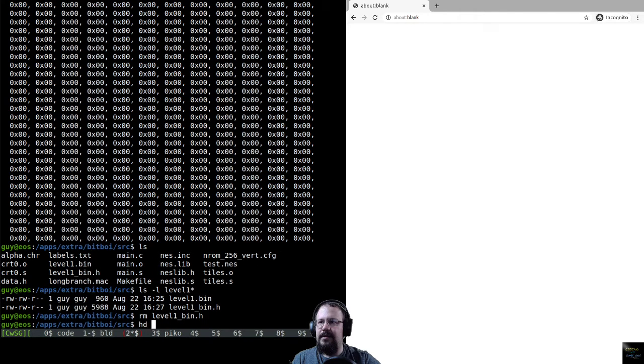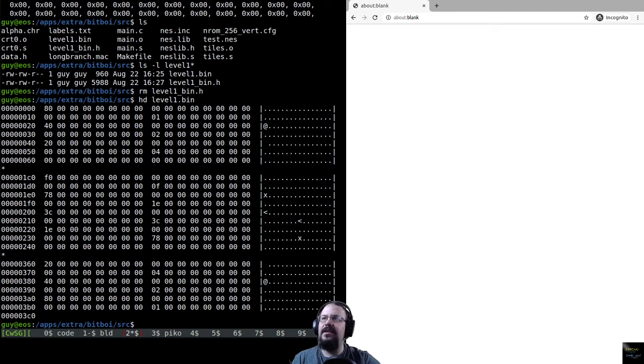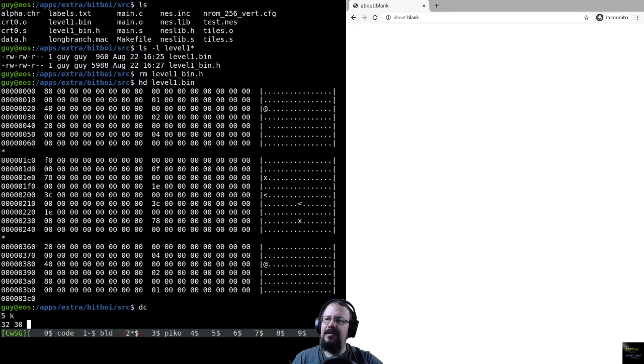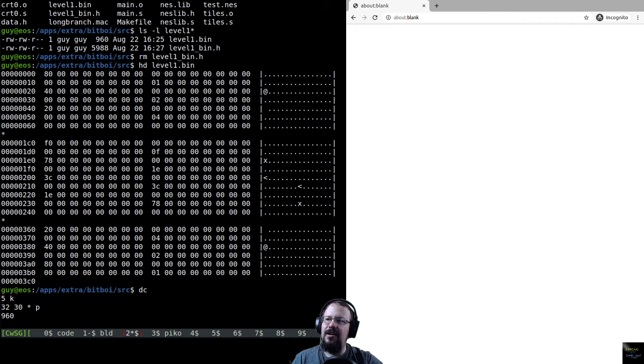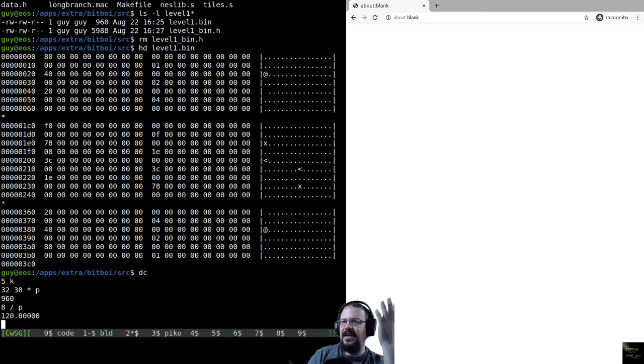And when I looked at level 1 bin, the binary, it's exactly 960 bytes, which for 32 by 30 is wrong, because that shouldn't be 960 bytes. What we've done is we've packed them all into bytes. We've taken 8 bits and we've rolled them into bytes. This should be 120 bytes. So it looks like that's probably bad.